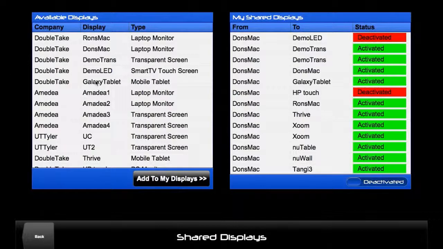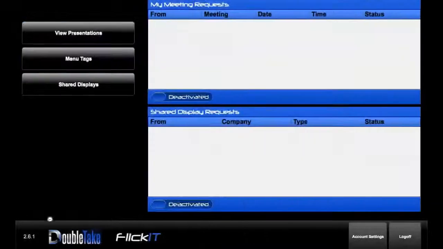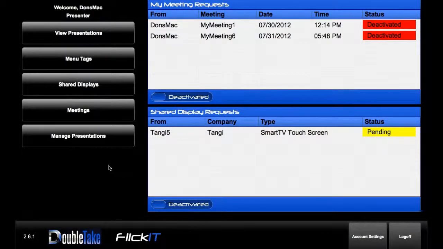I know that shared display is a little bit more complicated than the rest of the stuff, so most of this kind of setup we do for you to configure all the screens that you have in your company, so that you don't have to deal with all these approvals and so forth. But the option is there for you to manage those approvals any time and add new displays as appropriate. But that is shared displays.